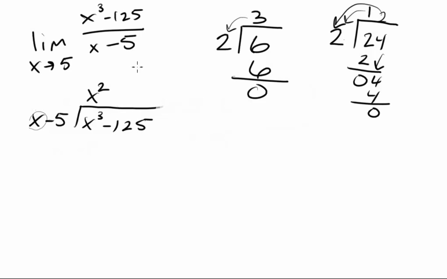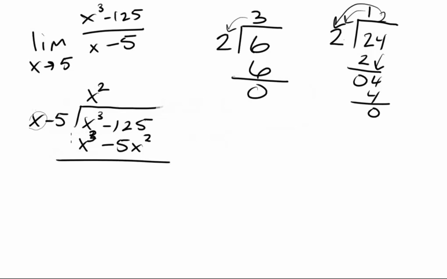Now, just like we do with regular long division, we're now going to take that and multiply. So we're going to take this x squared and multiply by this whole thing now. So x squared times x is x cubed. X squared times 5 is minus 5x squared. Oops, I said x cubed and I wrote x squared. Okay, helps if you write down the right thing. Now we're going to subtract.